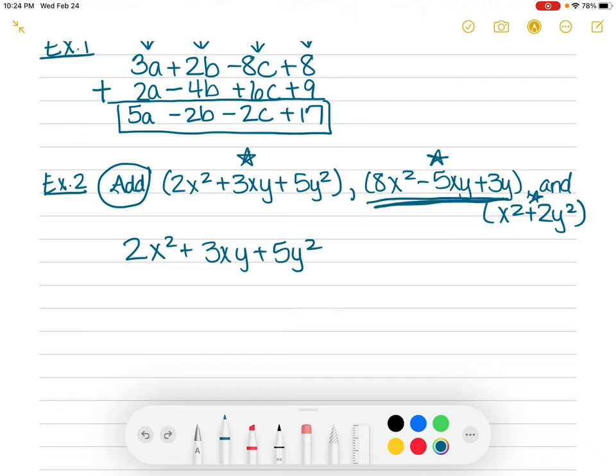Then I'm going to take the minus 5xy and put it under this one. And last is, oh, hold on, we got something wrong here. So see my last one right here? It's not wrong. It says 3y. I cannot put it here because these variables are not the same. So instead of putting it there, I'm going to push it over to right here because it's by itself. There's no other like term with it.